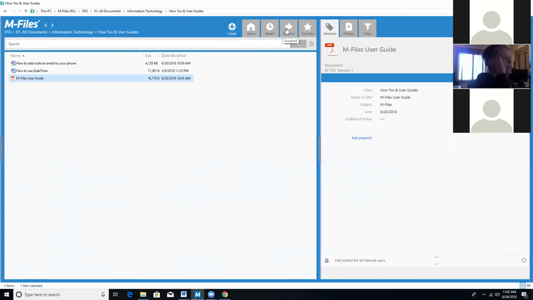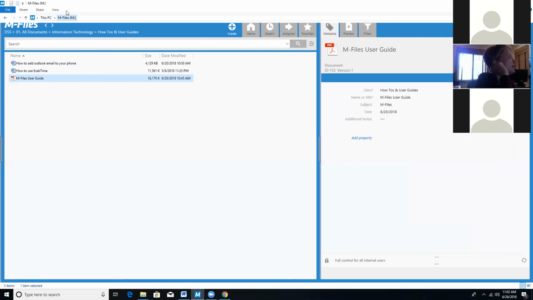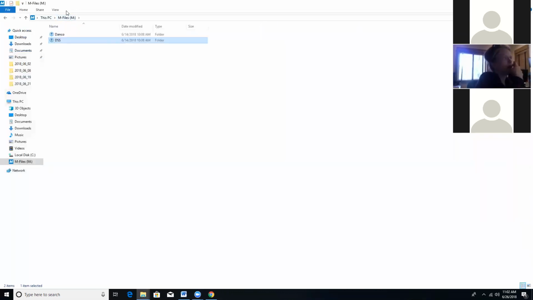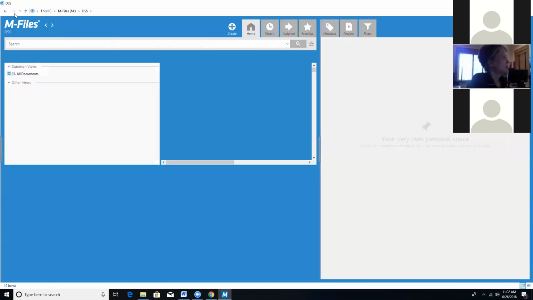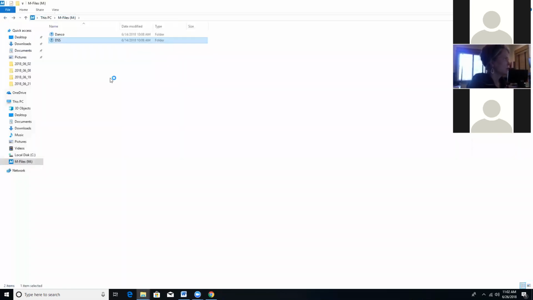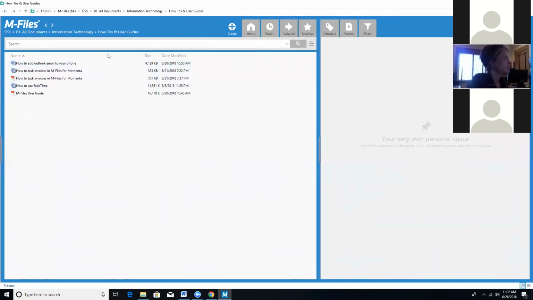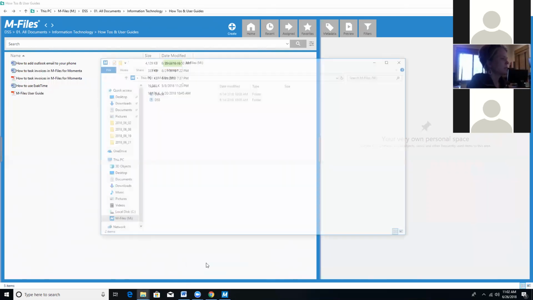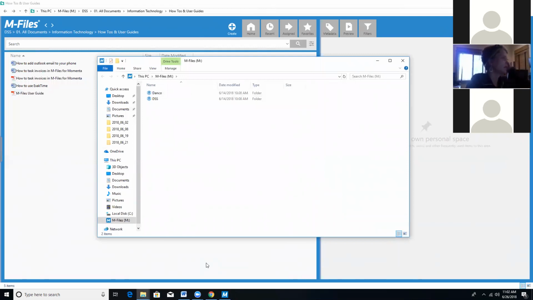To switch between vaults, you'd come up here and click InFiles right here. Then it'll take you back to where you can switch between DSS and Danco. Additionally, sometimes you could have multiple windows open. So if you wanted to keep this DSS window open because you're going to come back to it later, you right-click on the M down here, and you can open up a new one on Explore InFiles. So there are two different ways to go through it.